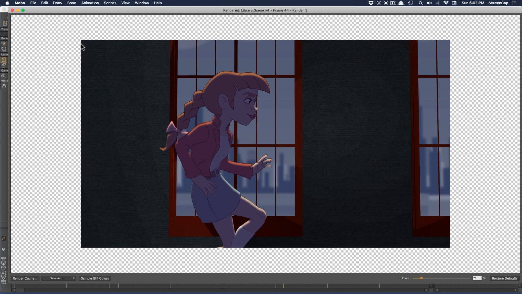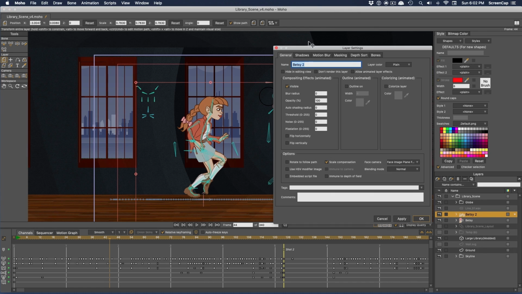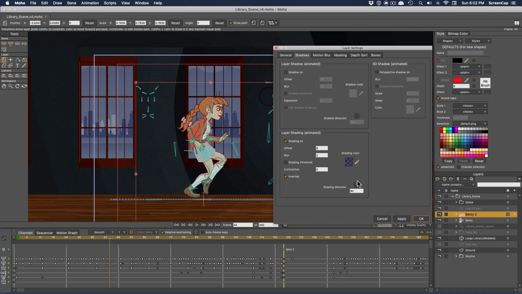Cool. That looks good, but we're going to try to do something more advanced and have the lighting change as she goes past each window. I'll warn you that the way I came up to do this is a bit of a hack, but the results will be really cool. First, what I'm going to do is right-click the character layer and pick Reference Layer. Now, this is a perfect replica of the character and all her animation, except I'm going to change the layer shading to come from the front and set the offset to 1 so it will hardly be noticeable. And she'll almost be entirely in shadow. This is for when she's between windows and not getting any light from outside.